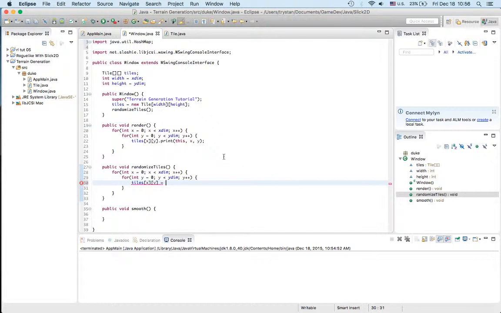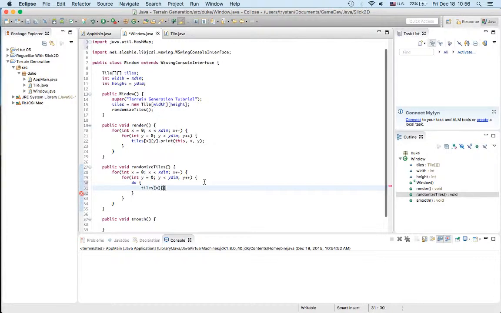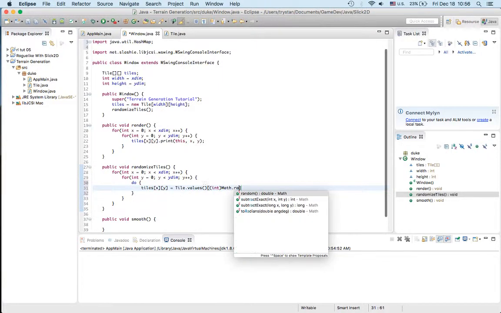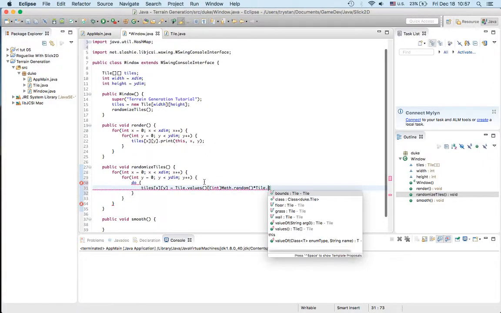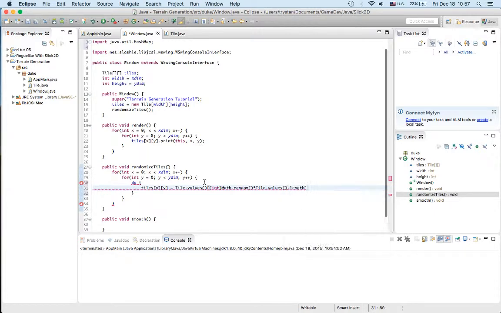So what we're going to want to do is tile.displayable tiles. Or yeah, let's do that. Sorry, I have ideas all over the place. Equals tile.values, not the value of, values. int, math.random times tile.values.length.